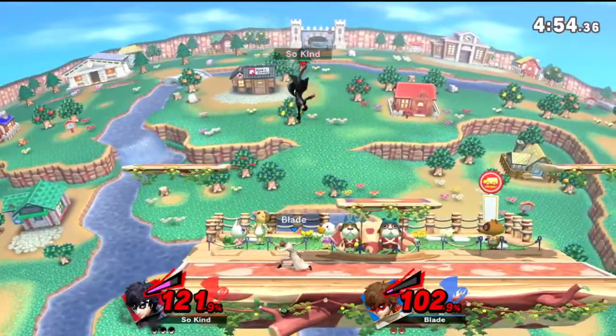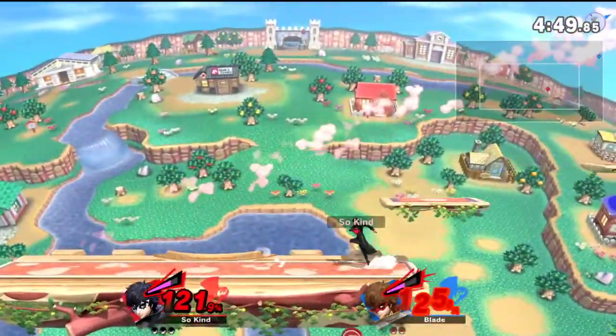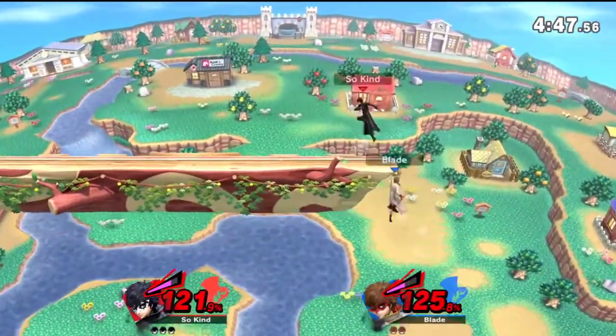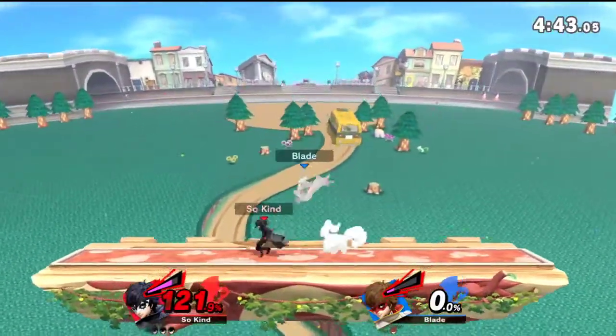Yeah, I did watch in a video that if you double jump, that double jump from ledge is an effective way to cover that. If they don't get a few.